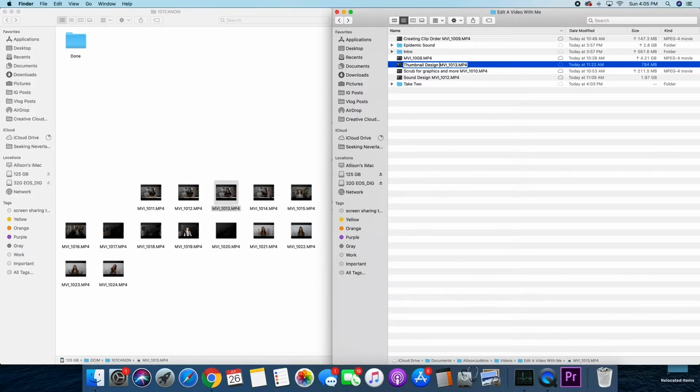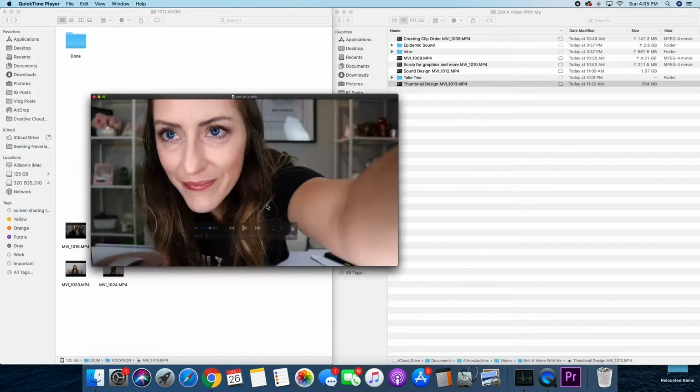And then as I'm pulling it from my SD card onto my desktop, I'm creating folders, organizing it somewhat by scene, you know, or by intro, outro. These are the files for the setup, like the unboxing, the light test, all that good stuff. So I already did it. I do create also a music and effects folder.